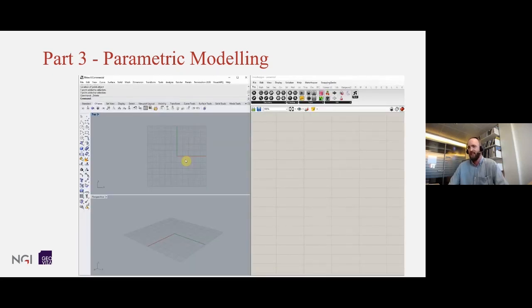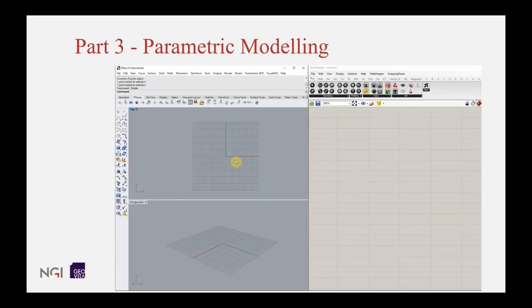So to explain this a bit easier, I'll show a quick example where I'll create a conceptual script that generates the row of columns that you saw on the photo on the last slide. And this view here shows a split screen between Rhinoceros to the left, which is more or less a traditional CAD interface, and the Grasshopper visual programming canvas to the right.